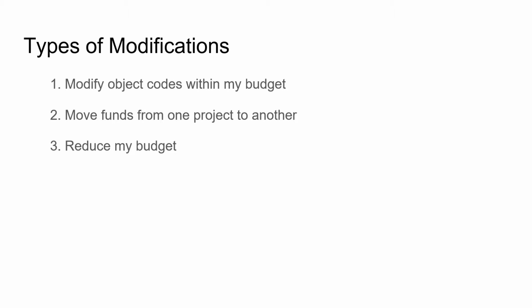There are three types of budget modifications. You can move money between the 1,000 level object codes. For example, you may have a budget that includes travel, which is in the 5,000 object code, but COVID stopped all travel. So you may want to move your money to supplies, which is in the 4,000 object code, so you can buy software to help deliver your courses online. That type of budget modification is number one, and it may change your work plan outcomes as well.